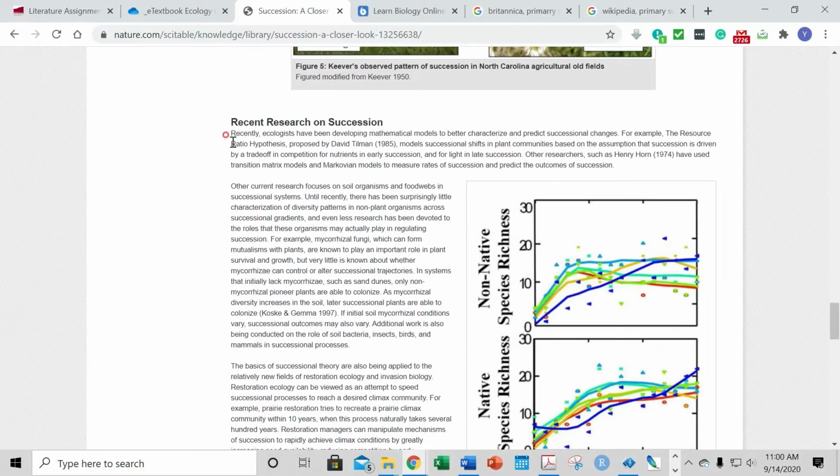is that it gives you a section down here called Recent Research on Succession. So if you have no idea, if you never heard your term before, which is going to be the case for some of you, this here gives you an idea of the subcategories within your term. This will be beneficial because then you can look for articles within the subcategory, and those articles will be linked together. And I'll talk more about that in a second. So that's one source.